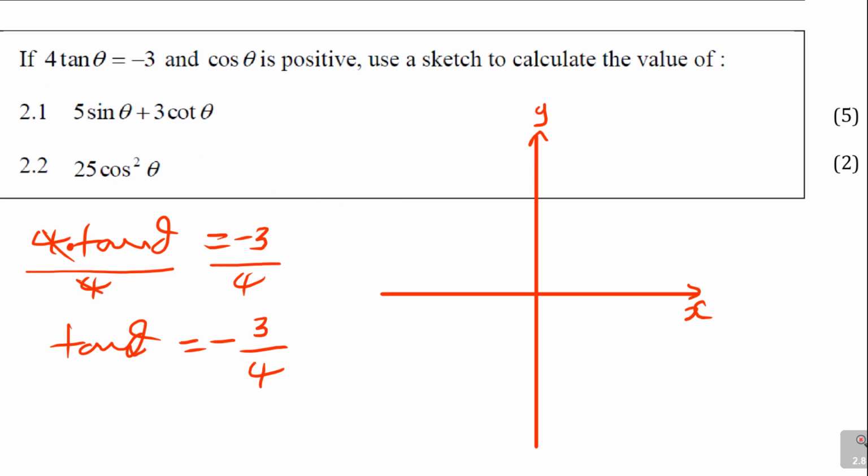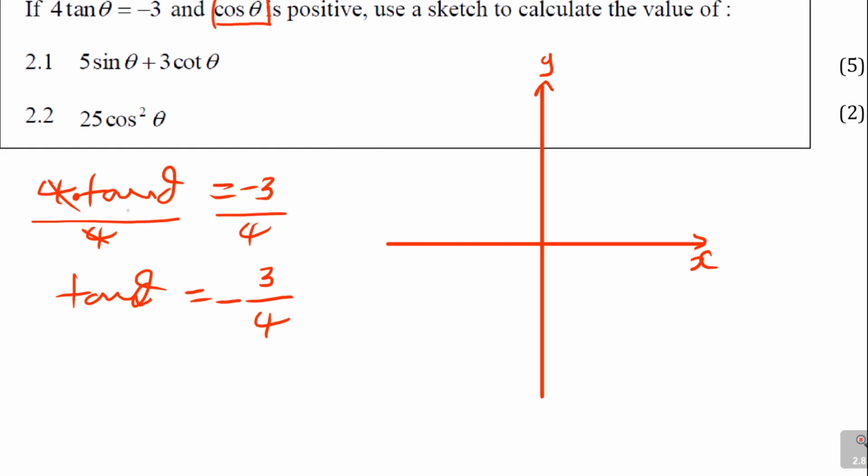So in a way, I prefer to do it like this. Take this negative and let it stand in the center there, to say, let me prove where it belongs. So what you do, they told you a hint: cos is positive. And it's a bit tricky here to say, how will I know that cos is positive? But let's look at this. It's a bit tricky, but it's fine.